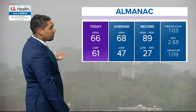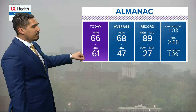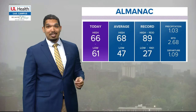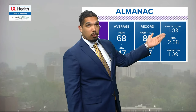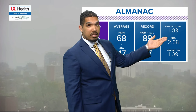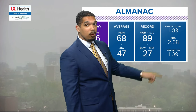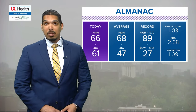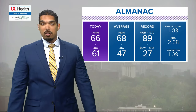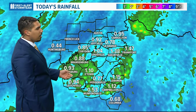As we look outside right now, can't really see too much of downtown, so visibility has been reduced just a little bit. 66 is our high today. All in all, it was still a pretty typical day for us, but look at our rainfall — we've picked up 1.13 inches of rainfall for the day. We're at nearly two and three quarters of an inch for the month, so we're actually running a surplus.